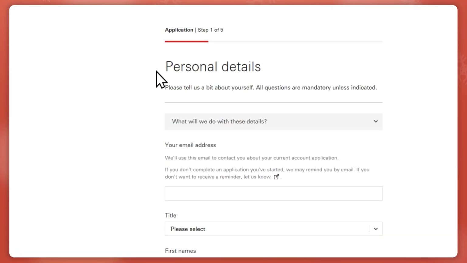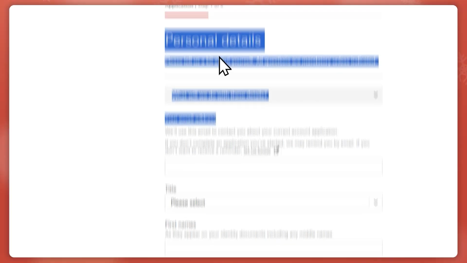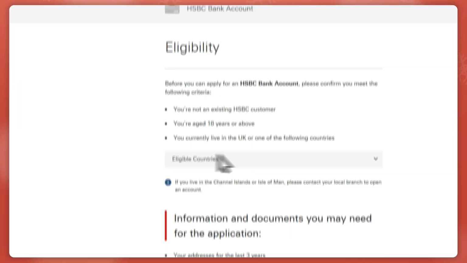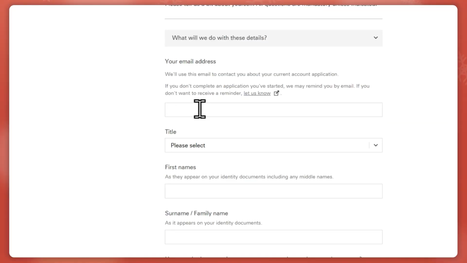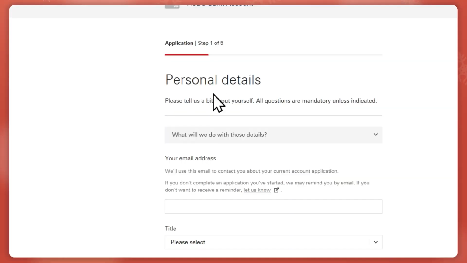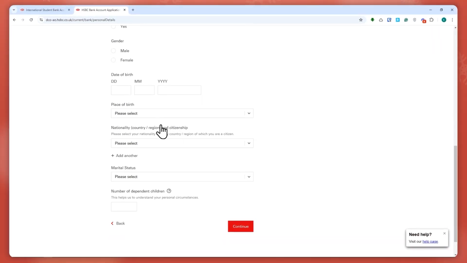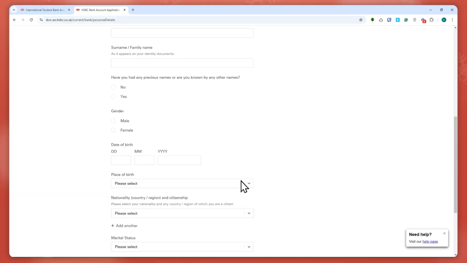And then from here, basically, it's all just personal details from step 1 to 5. Because once you have made sure that you are eligible right here, you have all of this right here, it's very easy on proceeding to the next steps because it's just your personal details. Just provide what the bank is asking of you. It's very easy, so you don't need special guidance for that.